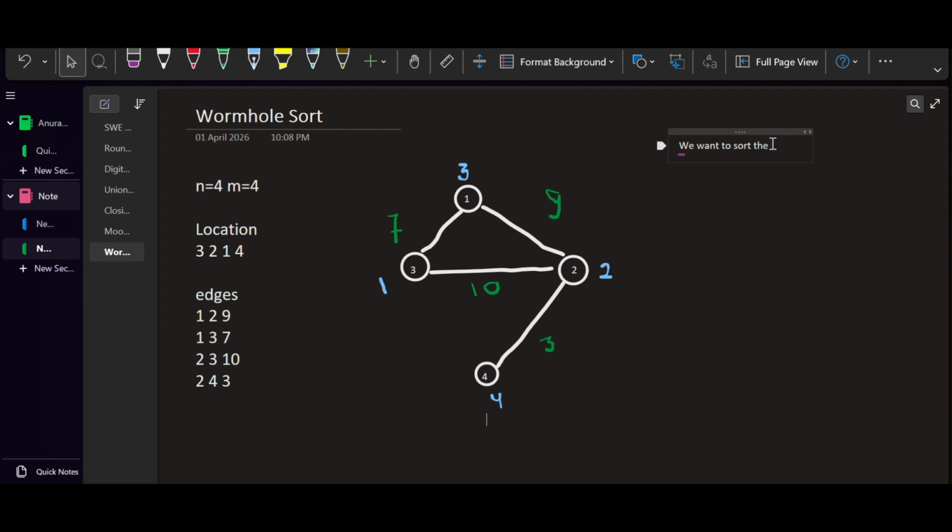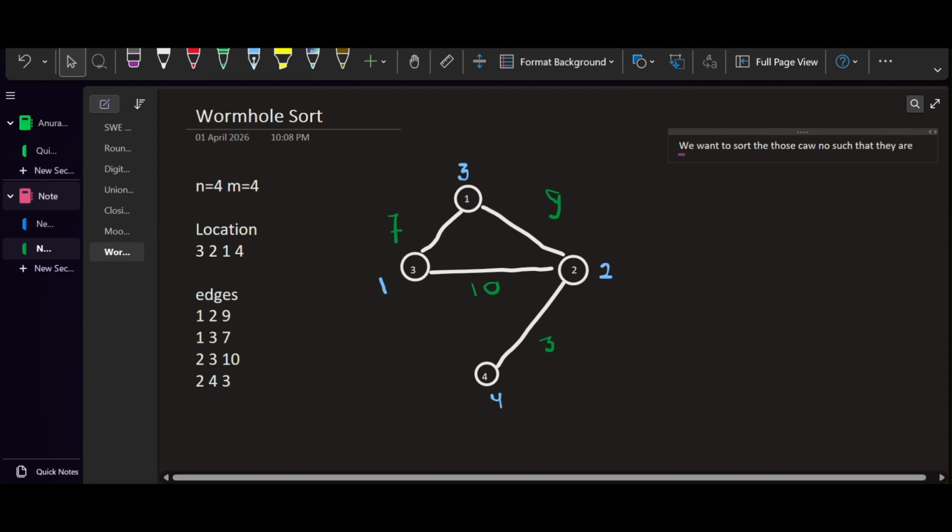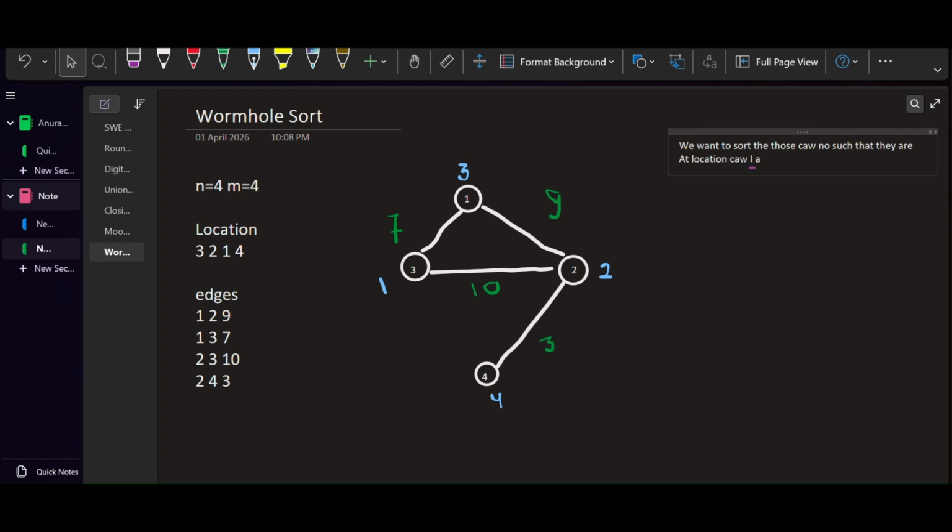Let's move. So we want to sort those cow numbers such that cow i is at location i.